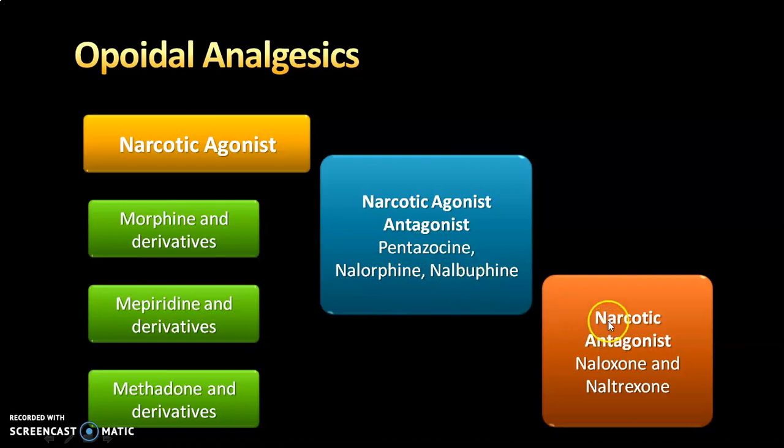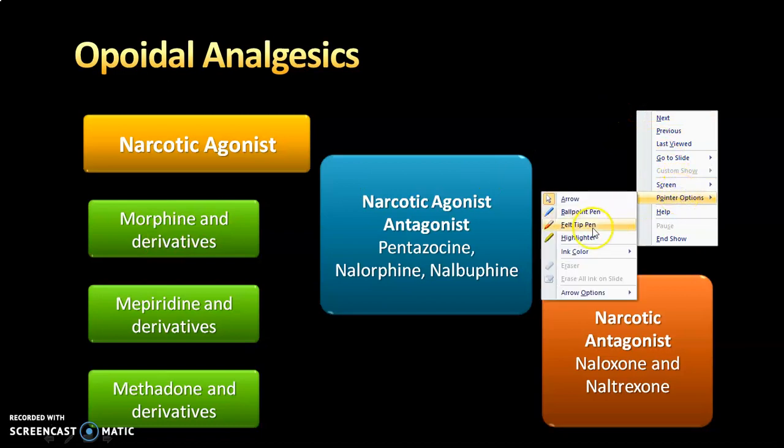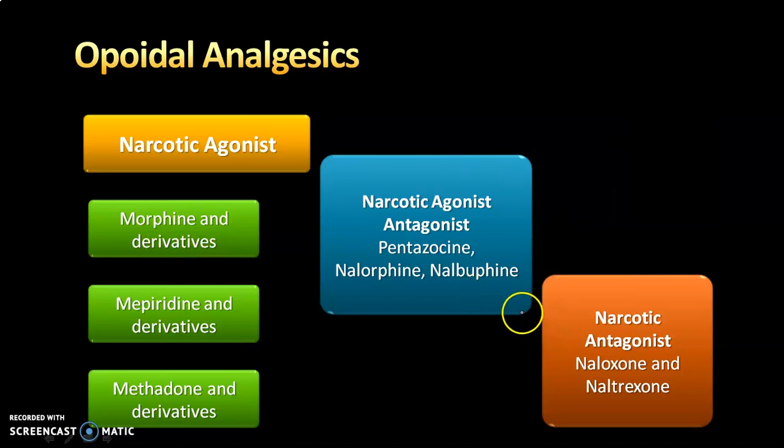The third category which we are supposed to study today is narcotic antagonist. As I told you in the last lecture, they tried to synthesize morphine derivatives, but rather than getting the agonist, they got the exactly opposite drug, called an antagonist, and in this way the third class has been developed, that is known as narcotic antagonist. So in detail we will be studying narcotic agonist and antagonist and narcotic antagonist today.